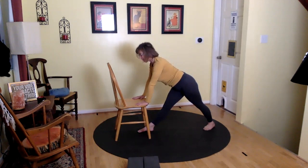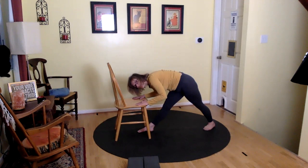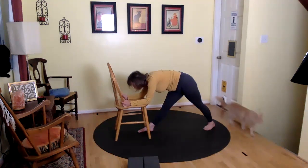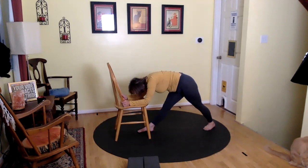Go ahead and inhale the crown of your head forward, and on the exhale, start to fold down towards the chair, isolating that stretch along the back of your right hamstring. You can place your elbows on the chair for support if you want. Continue to draw your right hip back in space as you draw the crown of your head forward.